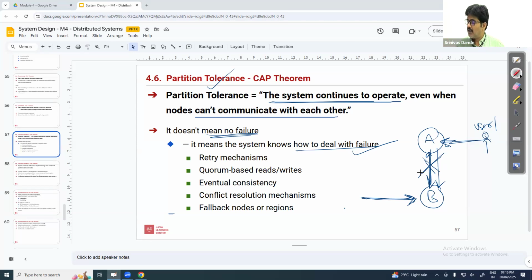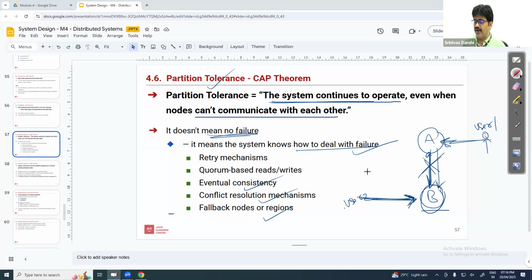When user 2 is asking B, B should not say, no, I have to get data from A, but A is not responding now. Sorry, boss, I can't respond. It can't say that. B should rectify it later. Later, it has to rectify and it has to be up and running always. It can handle failures in different ways, maybe provide fallbacks, conflict resolution, or eventual consistency. These are different terms we'll study later.